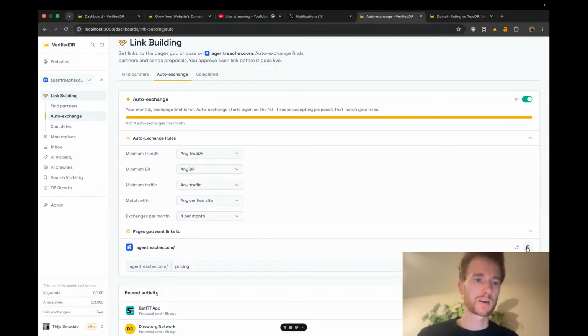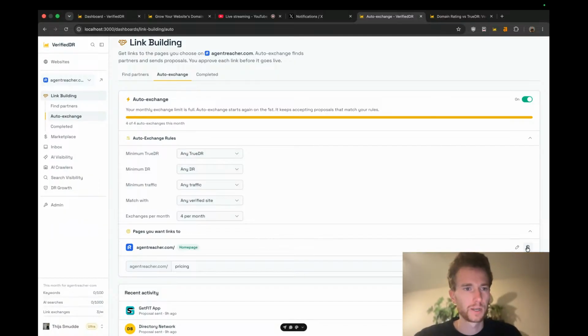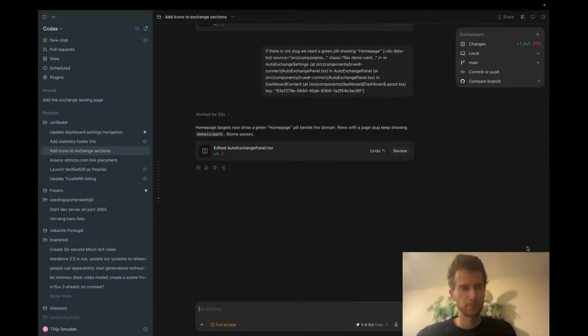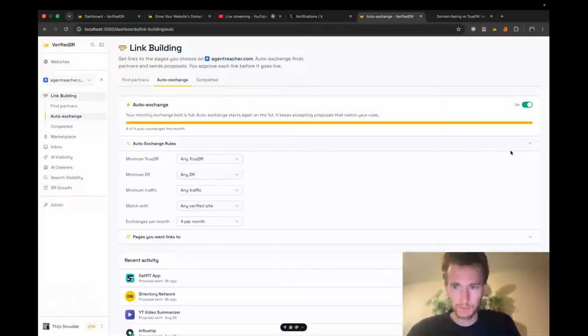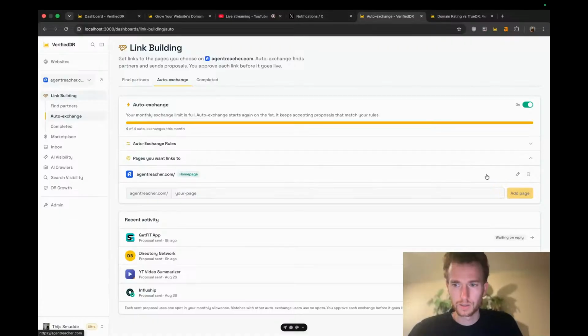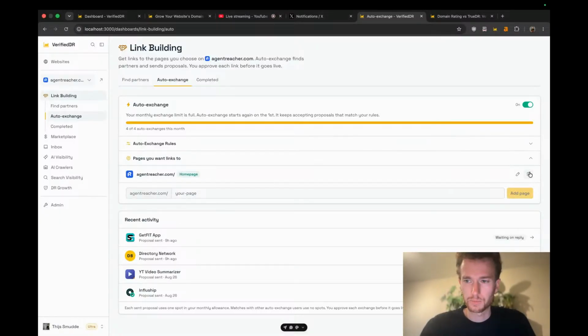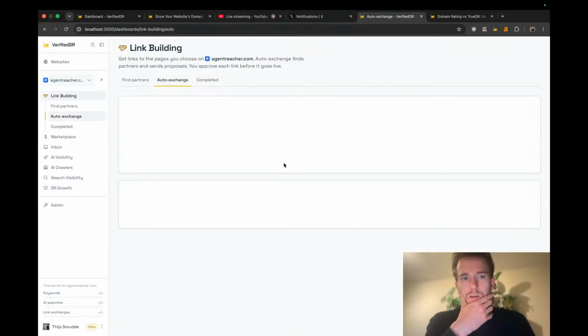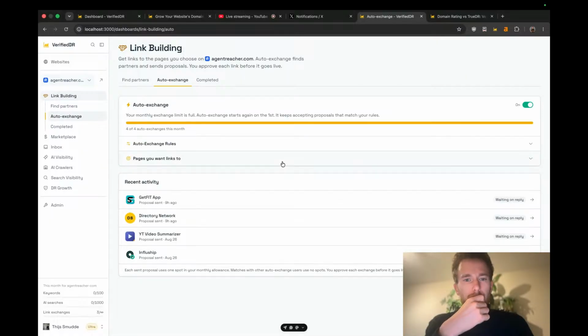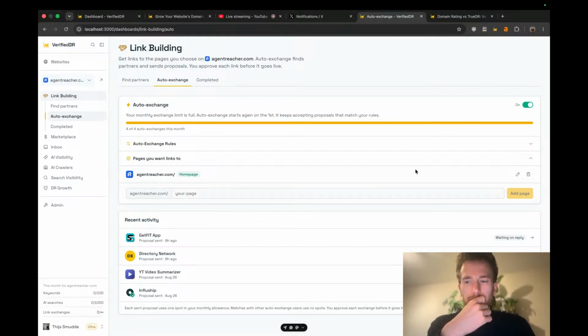And you cannot really delete the last one, because then we don't have an auto exchange. You cannot link to a page. You need at least one URL. We can either disable the button, or yeah, now you get into an invalid state if this can be removed. Let's see what behavior it's doing by itself. Yeah, apparently you can just not do it.